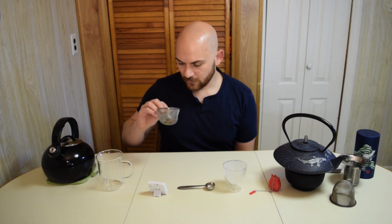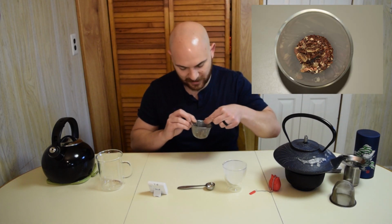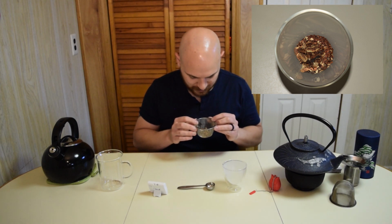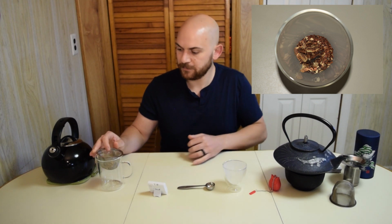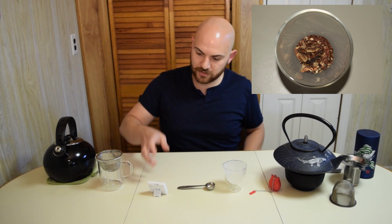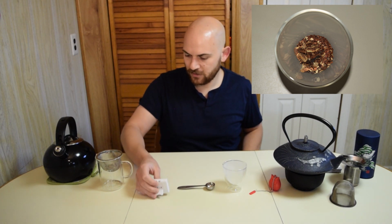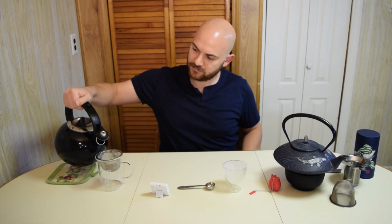So in this one you can actually see the big, oh my gosh, look at this. It's got big pieces of bark. And you can see the citrus peels in there. You can see the cloves and cardamom. It's crazy. The herbal teas are really cool to look at. You see all those ingredients. So this one, like I said, we're going to do a 7-minute steep time. All right. Get that going.